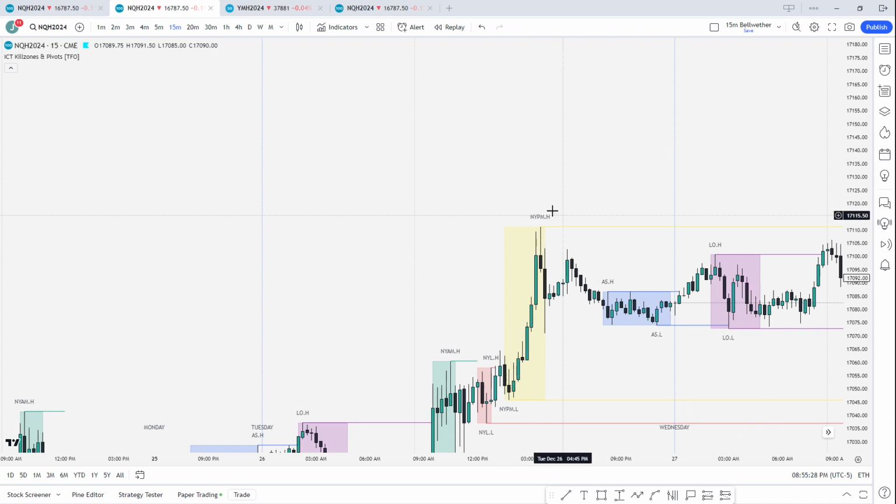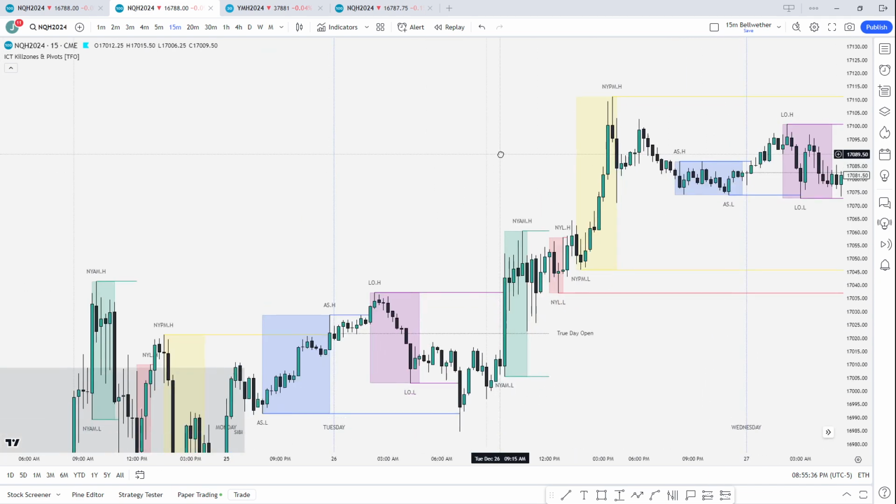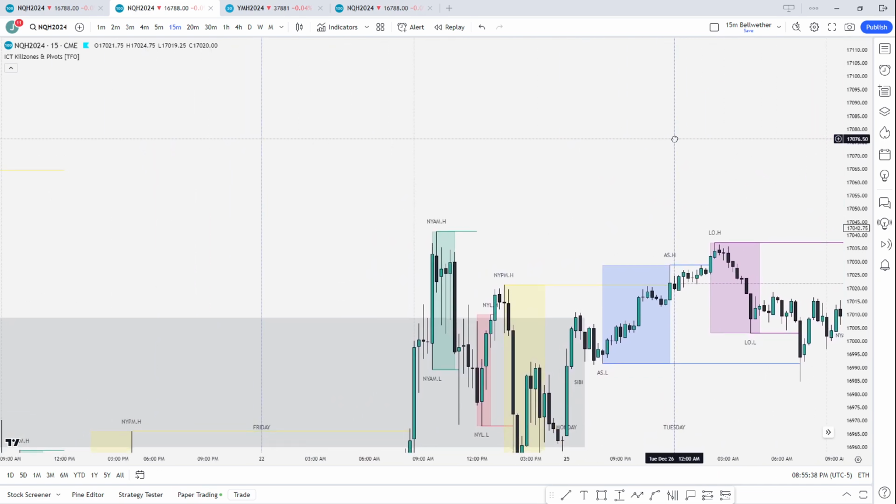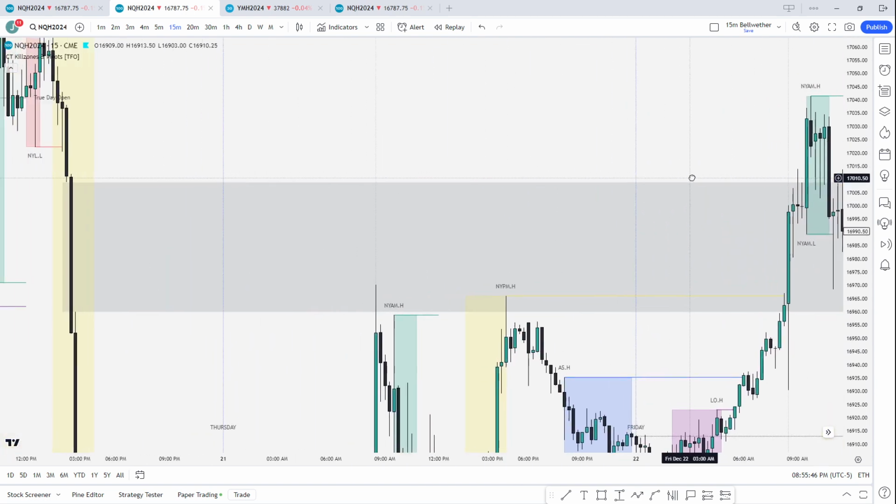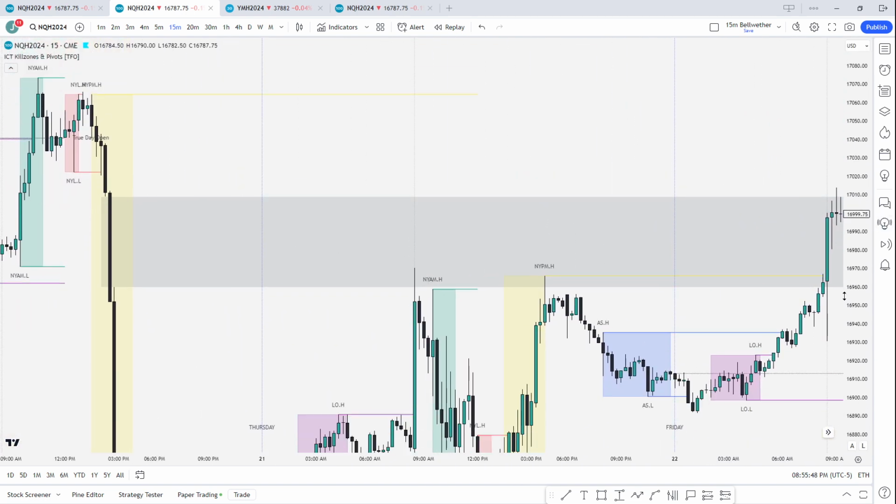So most obvious would be here and here, the closest ones too. That's sometimes where the 9:30 Judas swing can run for. Look for this one. Most obvious buy side and sell side. I'm seeing relative equal highs up here and sell side right there. Okay. 9:30 equities open. We've got buy side up here. Or even if you wanted to use that high, you could. This is from previous day, so I would allow that.